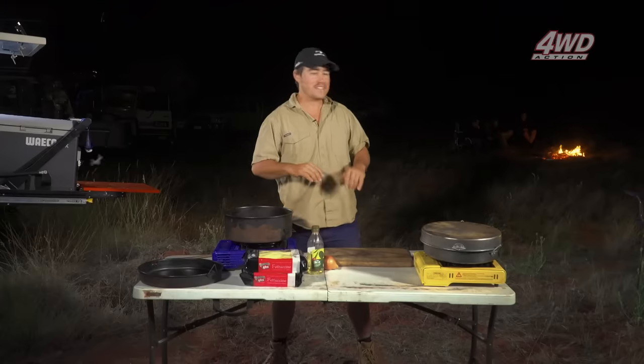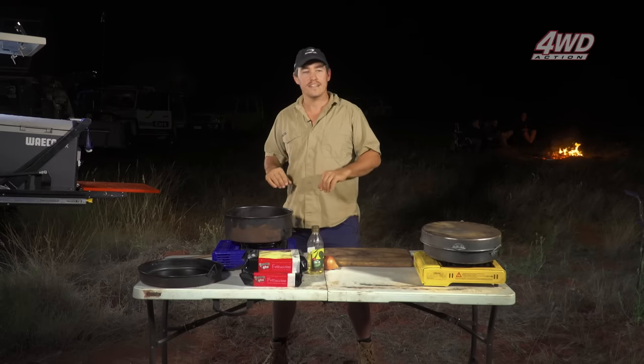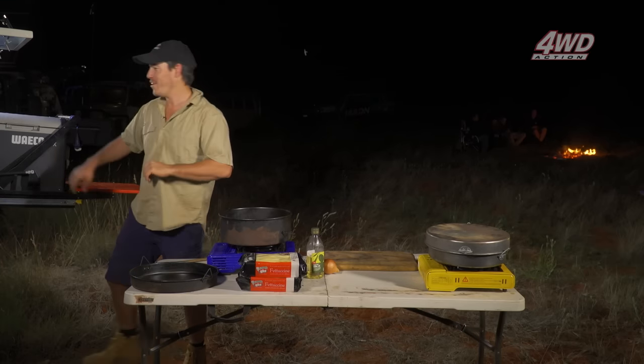How good is this? The Simpson Desert, no doubt one of my favourite places on earth, and I reckon the best part about it is the camping. As soon as the sun goes over those dunes, everything goes a little bit red, and I reckon it's just one of the best places you can camp. Picture swag. Anyway, tonight I cook a bit of a special meal. It's an old favourite of mine. In fact, I've never cooked it before, but I'm going to grab some chicken out, because tonight it's chicken boscaiola.